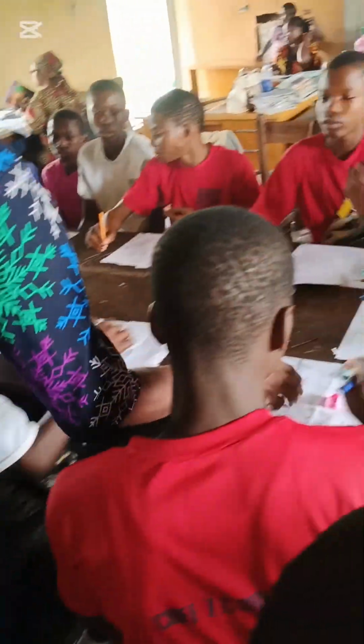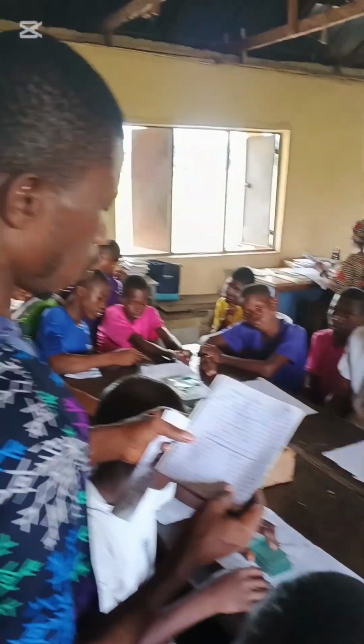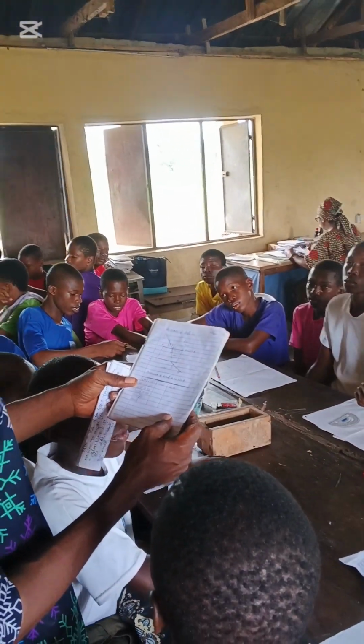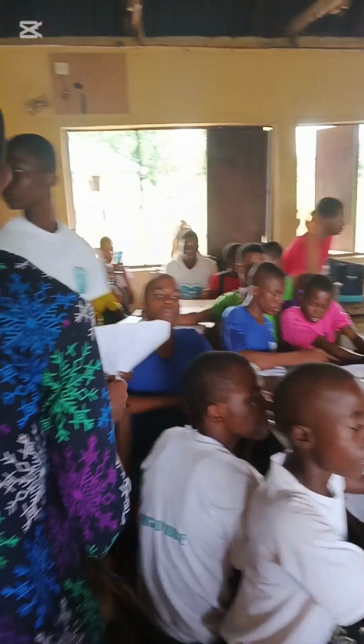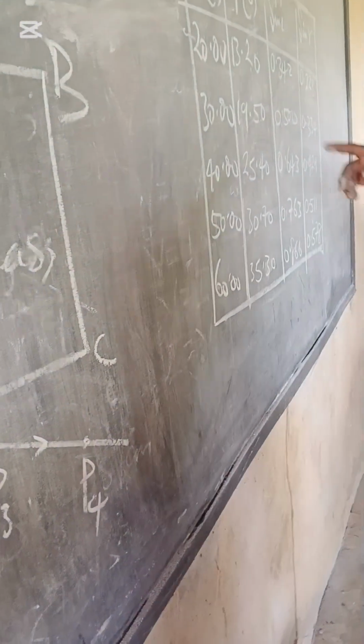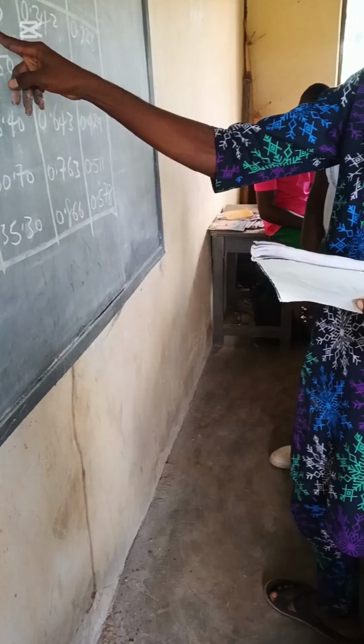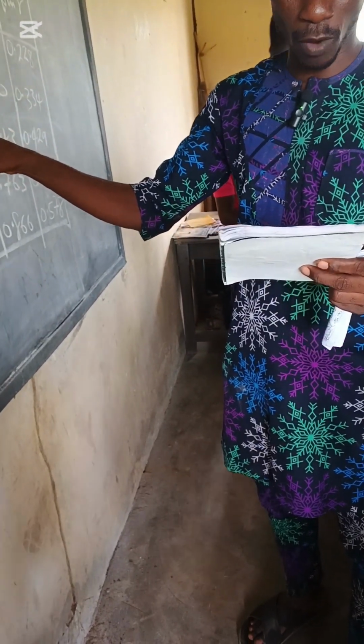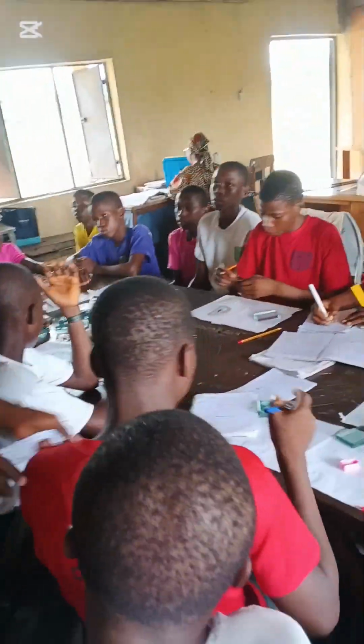Can I see your own results? Let me see. Okay, this is your own result. Okay, for your angle of incidence, you got 13.2. The same. Okay, for your angle of incidence of 30, you got 20.1. Maybe it's a slight difference. Okay, it's okay. These are the results of the experiment.